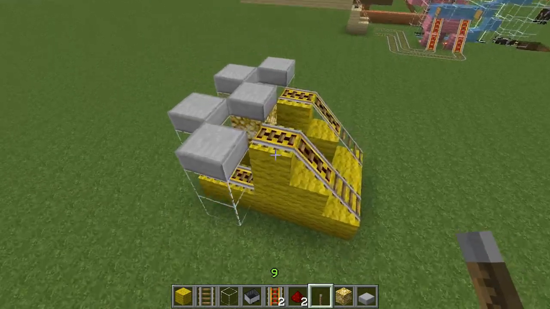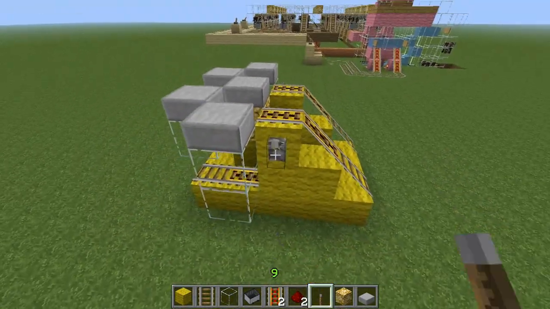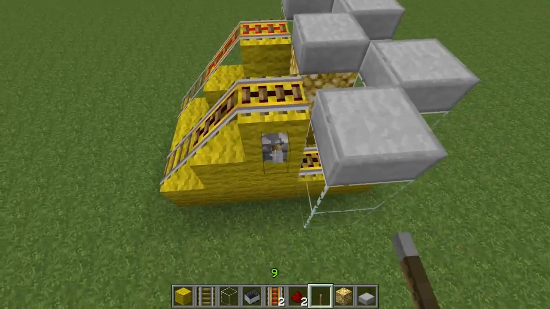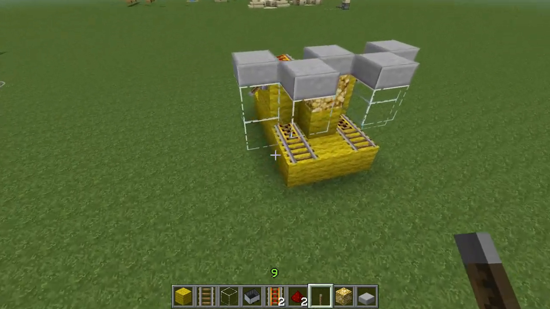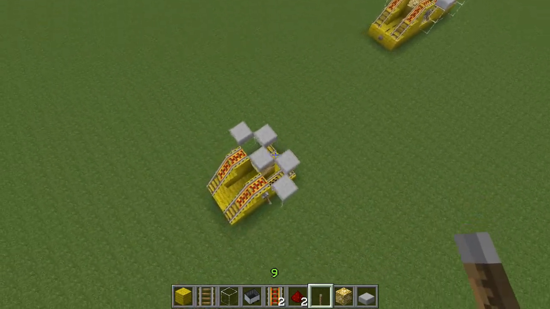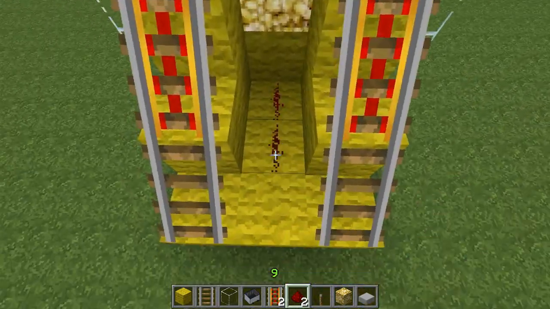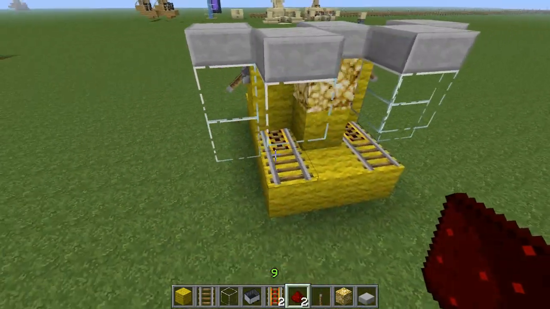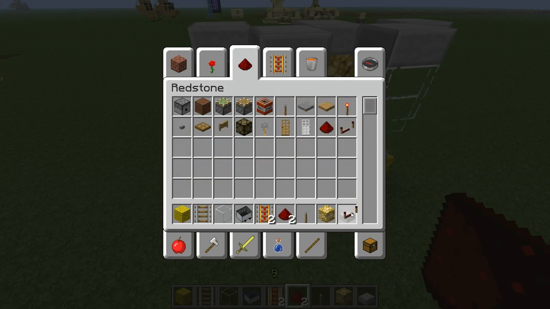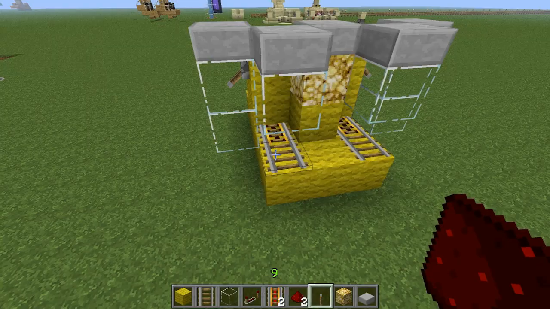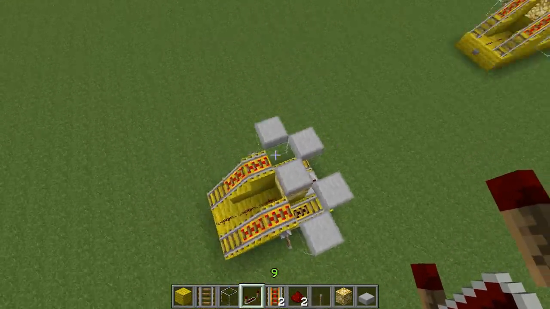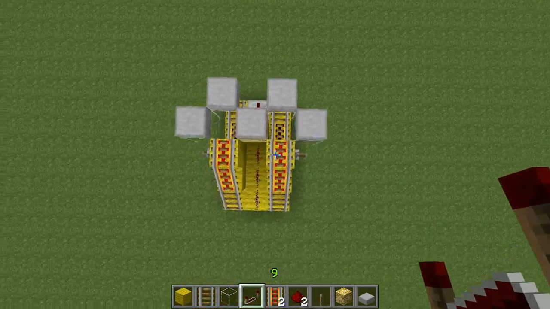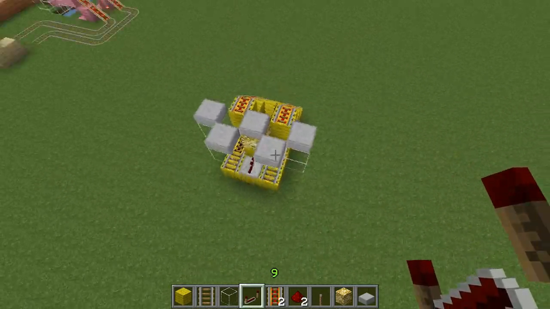Last thing, these tracks need to be powered permanently, so you stick 2 levers to the sides of it. Just like that. Very simple and almost done. Last thing we need is to transfer our power, so just redstone in here. And on the other side we need a repeater. Let's replace the minecart here. And you stick a repeater in there, just like that. That is used to transfer the power through our system, and this is how you make one individual spawning cell.